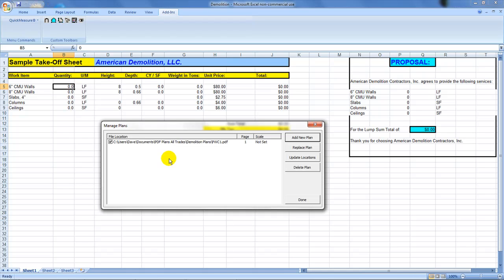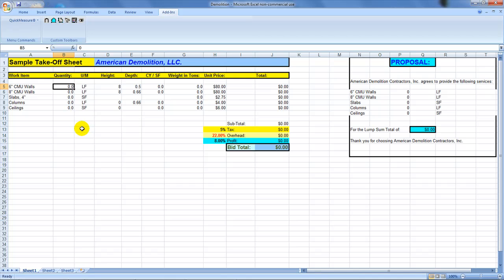One thing that's really good is when you do a takeoff with the Quick Measure on Screen program, everything is connected back to the original Excel spreadsheet that you use. So we have this spreadsheet here, which will contain all our numbers for us, but it will also have each and every PDF sheet that we use to put together the bid. Everything's all saved together along with this Excel spreadsheet. So whenever you bring up the Excel spreadsheet in the future, you'd also bring up all the associated PDFs that you used to come up with the numbers for this bid.